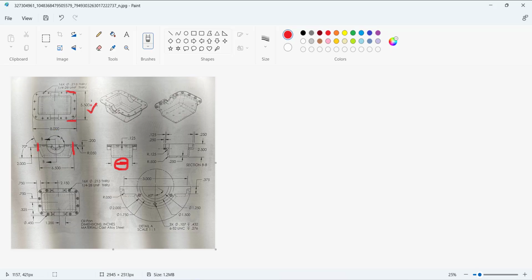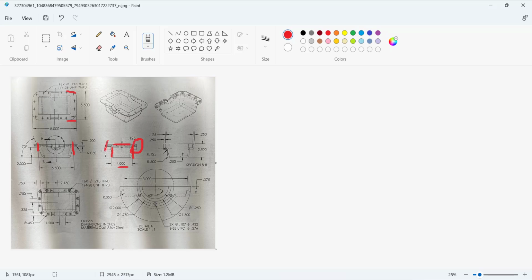So 5.5 minus 0.75 from this place to this place, and another 0.75 from this side to this side. So this is a little explanation for the drawing, for the case where this dimension is not given. But we already know the total width of this extrusion. Okay, so it's only extruding the inner side.